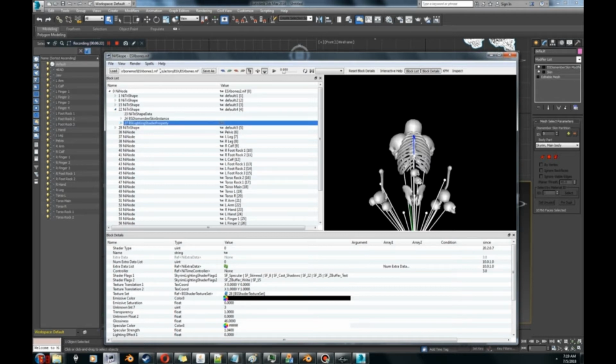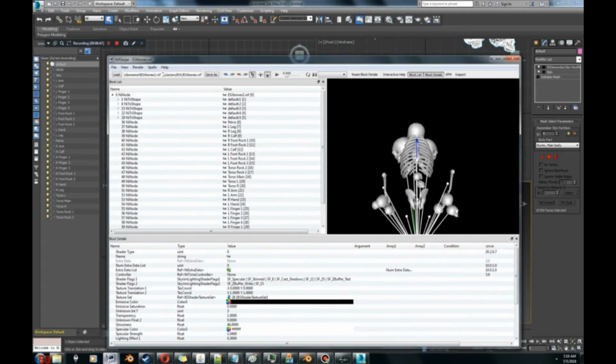So basically, have the material properties and the effects ready in 3ds Max, then export and modify them. If you forgot or changed something, you can just open that NIF file in 3ds Max, go through the same process of attaching the skeleton and putting it back, and save it. Then you can import it in the Creation Kit, and you should have animations again. Okay.